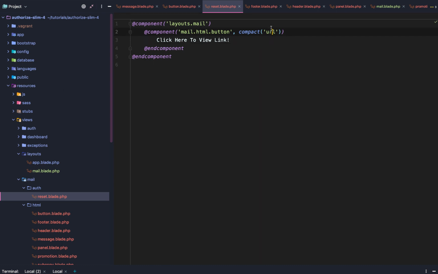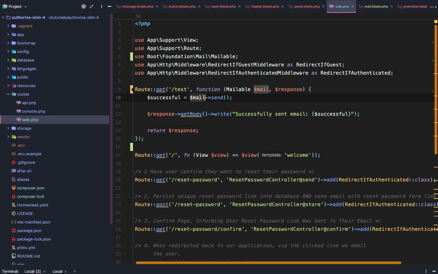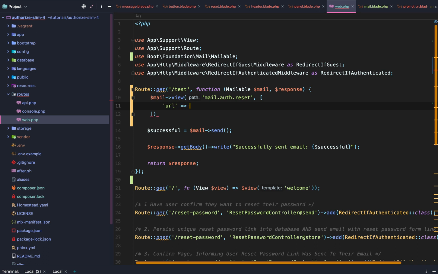Alright, so with that set up, we're going to go back to our routes, to web.php. We're still going to have mail send down here, but now we're going to say mail view is going to be mail.auth.reset, and then we're just going to pass through the URL as google.com.